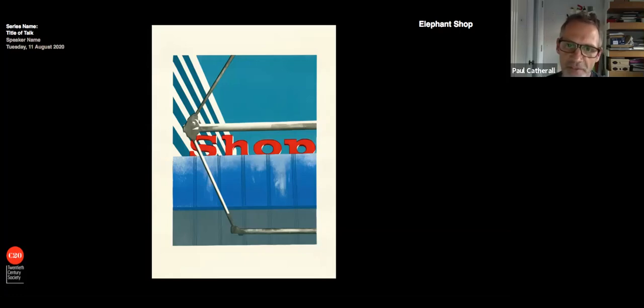Sadly, the poor Elephant and Castle Shopping Centre is doomed, I think, because all around it's being developed. The centre itself is still standing, but I don't think for long. But I just love the shopping centre lettering, the standalone lettering. And I'm sure this was inspired by the Precinct Shopping sign on the Ballyard. This in fact was a recent print done in conjunction with the Coventry exhibition.